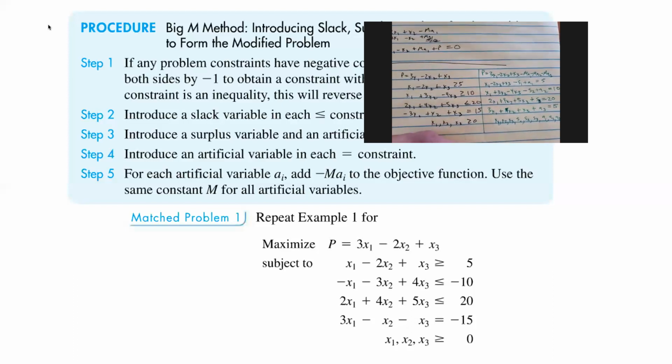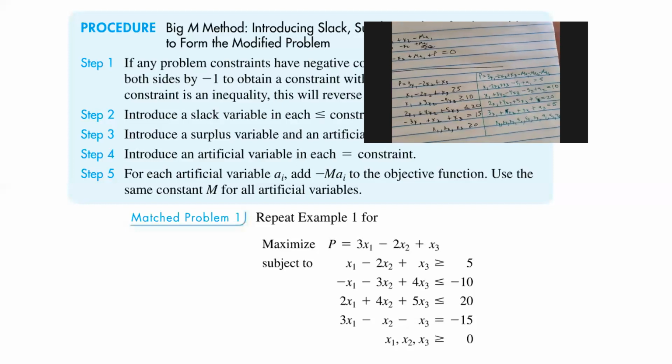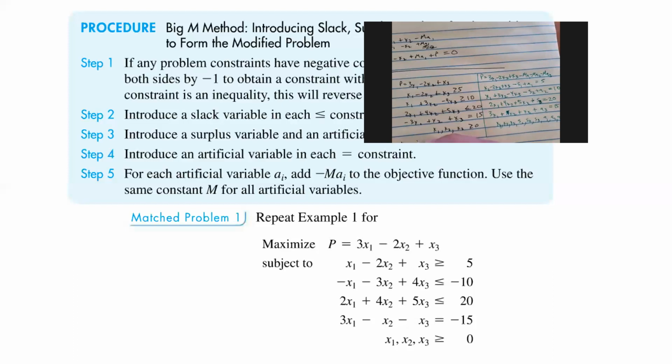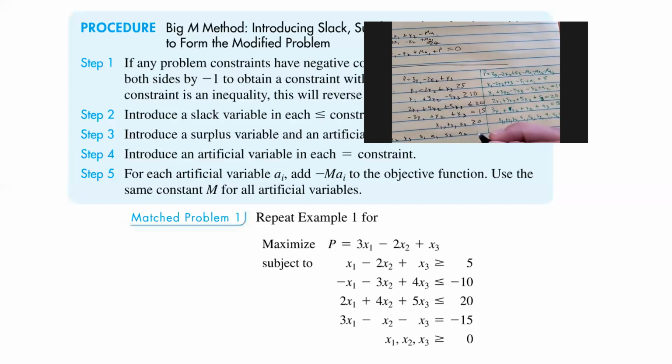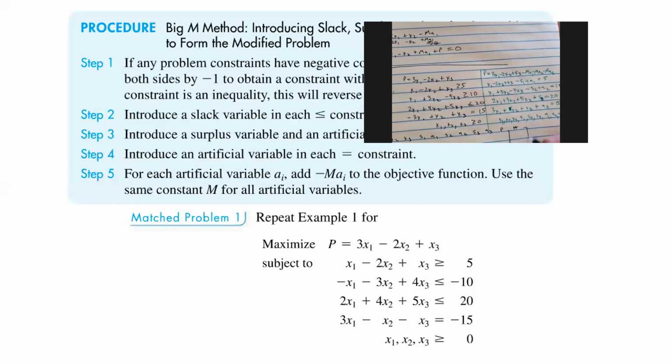I'm going to need more space. So I need 5 lines. Wow, that's a lot. All right, so I'm going to write it over here so you guys know. So I'll have x sub 1, x sub 2, x sub 3. We will have s sub 1, a sub 1, s sub 2, a sub 2, and s sub 3, a sub 3, profit, and finally the numbers, or as you might think, the right-hand side, okay?